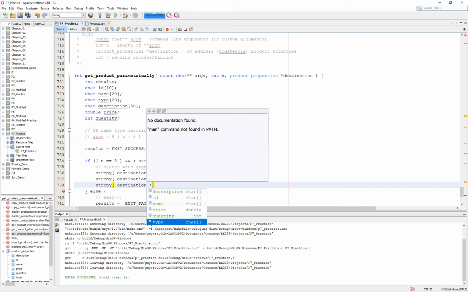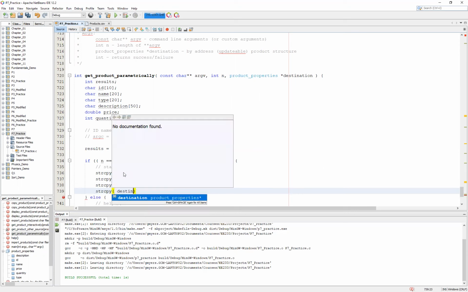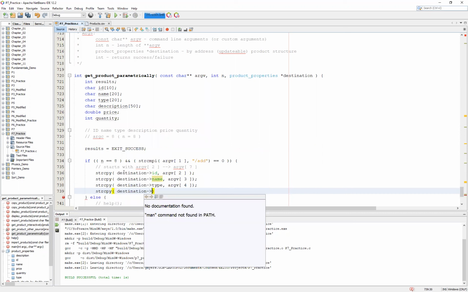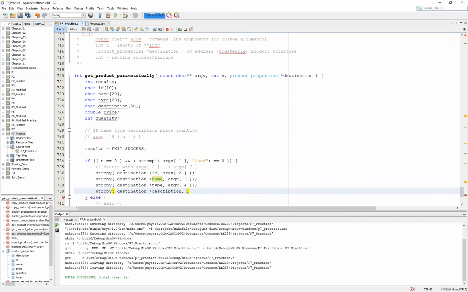And in this case, we're going to focus on our type, argv square brackets 4. And the last character string is going to be the description. And we have our argv square brackets 5.